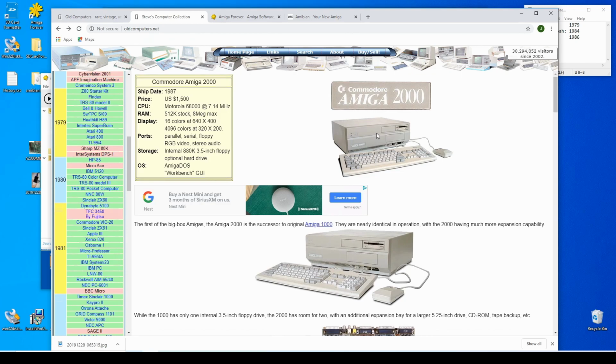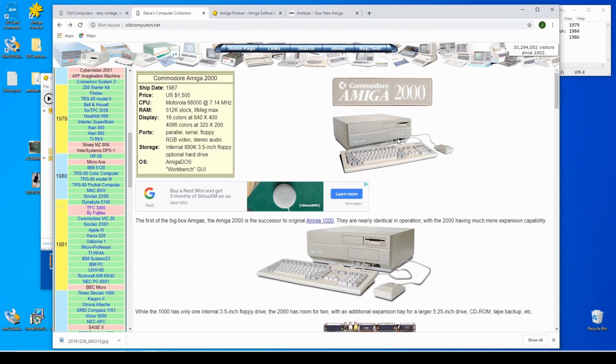And the problem is, since these things are so old, people are very hesitant to tell you what the real condition is. They just say user assumes all responsibility. So, it could have no motherboard, it could have no chips, it could have no power supply, it could have no keyboard, no mouse. You'd have to find those and pay big money for those. So again, I think you need to be very wary before you jump in and start buying hardware.